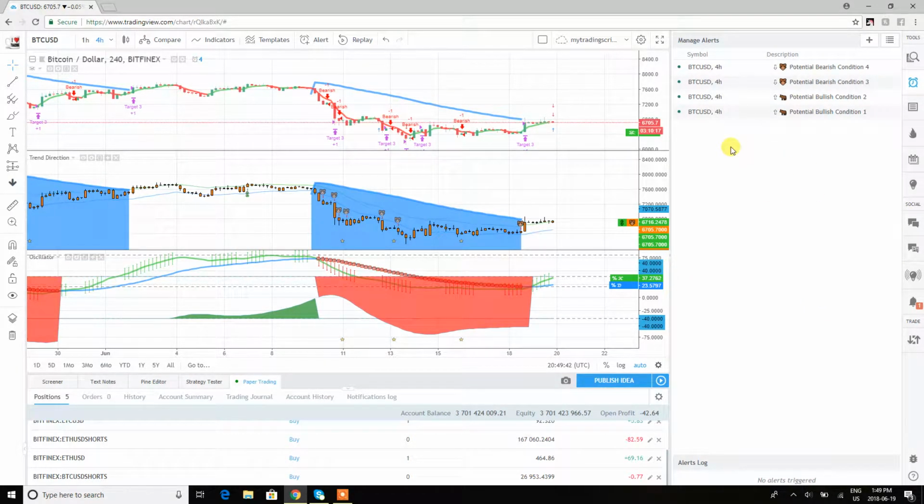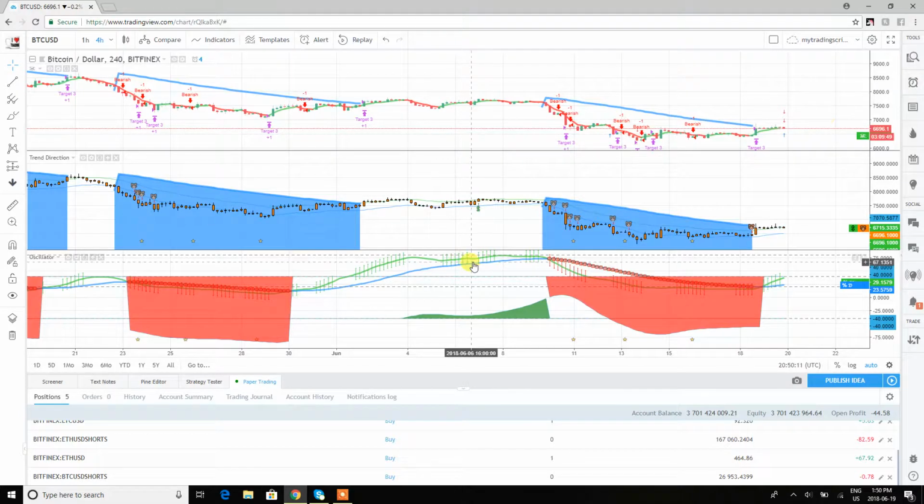So then what you're going to do is you're obviously going to open the trade, and then you're going to click and you can restart all inactive. So what that's going to do is bring the one that's just gone off back up into here ready to go. Okay, and if you mess up or you want to take off the alerts or something like that, you can delete all. It's very easy to edit and to manage. Okay, so now I have my alerts set, and that's about it for alerts.